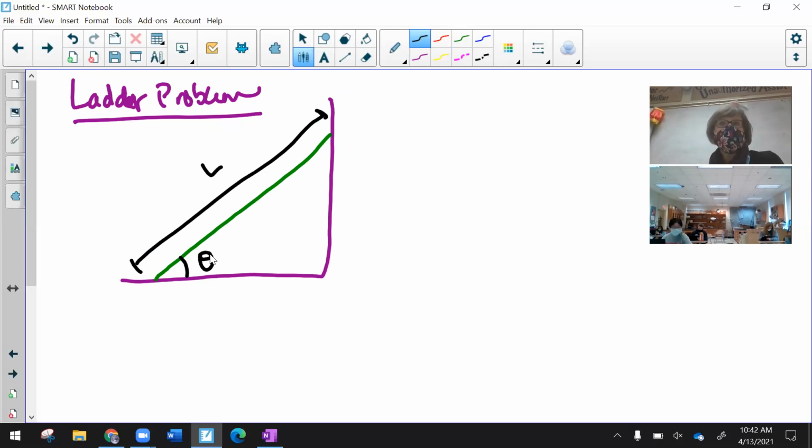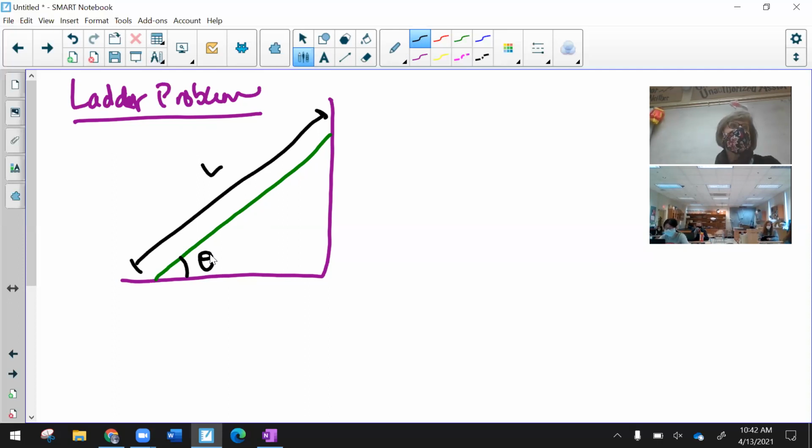And you may very well have lived through a problem like this. Have you ever tried to take folding chairs and lean them up against a wall? Like you're at some event at your church or your synagogue or whatever, and they want you to clear all the chairs, and they start to fall down. That's what this problem is: what's the angle that you have to have it at so that it's all going to stay there and you can pile up a whole bunch of chairs.